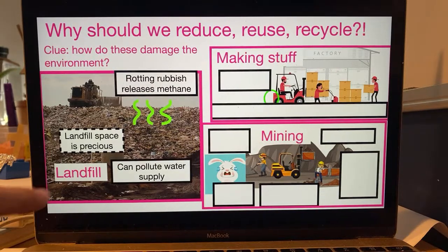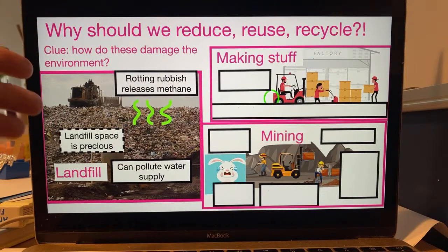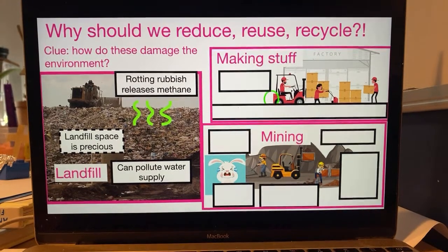And also, I've added another one. It can pollute the water supply. So rain falls on the landfill, all the chemicals leach out and into the water supply. Dreadful. Also, a lot of people said last lesson that obviously little bits of plastic can move from landfill into the oceans, and there's a big plastic in the ocean problem.